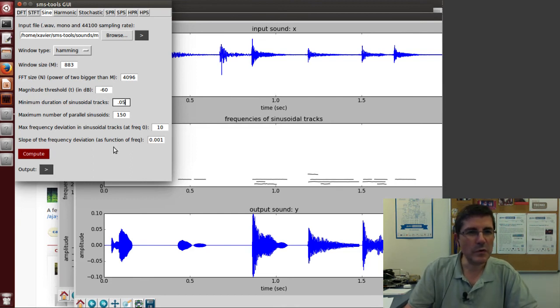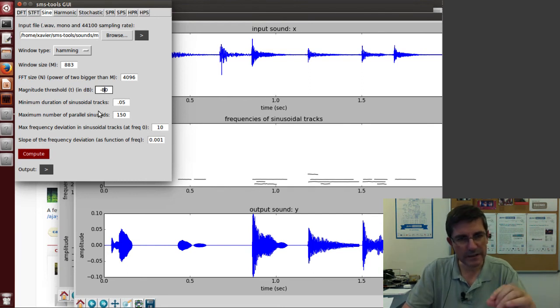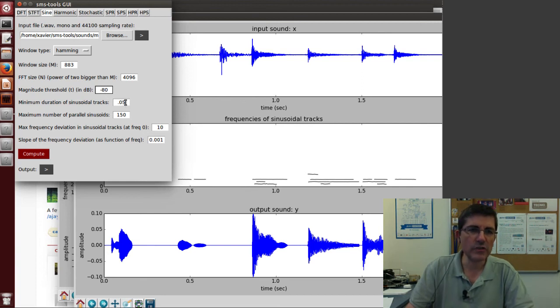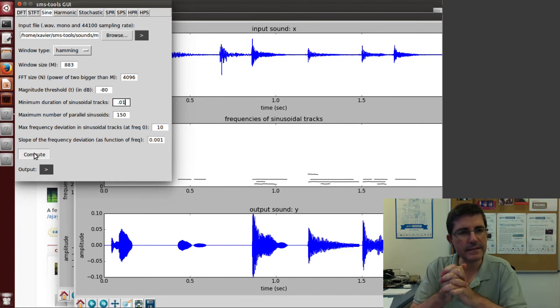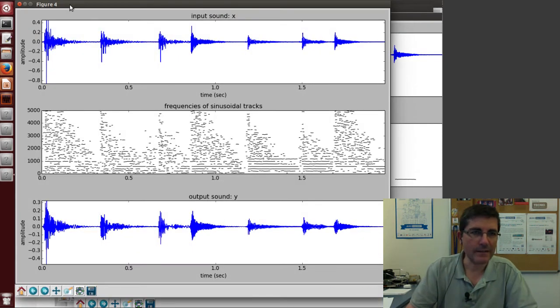So what can we improve from this? Well, the window size, I guess it was all right. Clearly, the magnitude threshold could be lower because this sound was not recorded very loud, and a lot of these things, especially during the decays, are quite soft. And clearly, the sinusoidal tracks could be shorter because the strokes are very short, and some of these trajectories are going to be very short. So let's have it at 0.01. Let's just have the rest as it is. Okay, that's better.